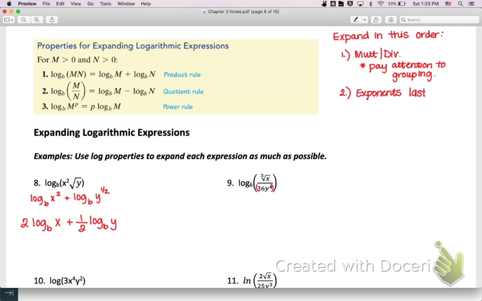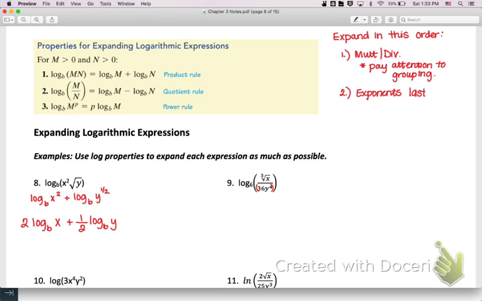Notice it's not necessarily simplifying. It didn't necessarily make it better, but it changed it to an alternative form that might be easier for us to work with. In calculus, that form is going to be much easier to work with than the original form.